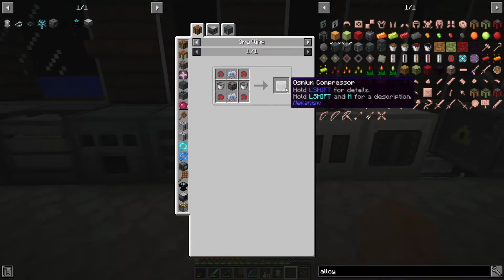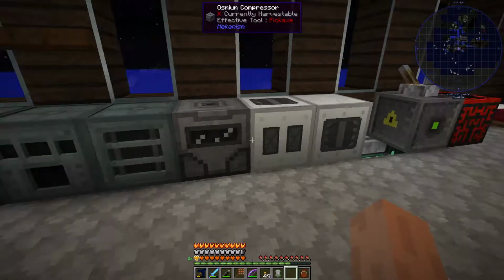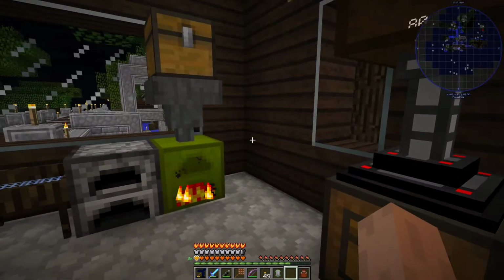It was pretty straightforward to do, as you can see. Enriched alloy, we've been over advanced circuits, steel casings, buckets. We've been over all of those before, so I'm not going to recap on them. It was pretty straightforward to get up and going. Now, the big elephant in the room you might have already noticed.